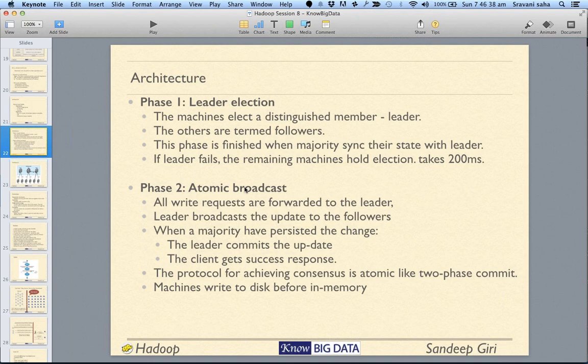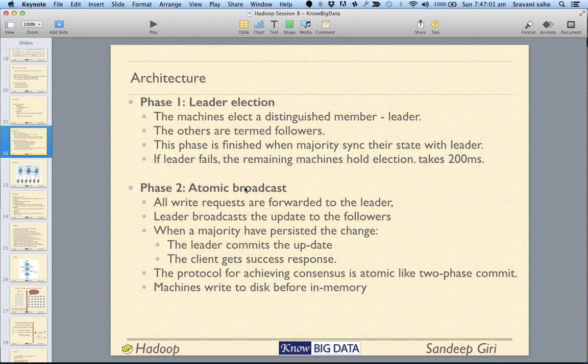So if the leader fails to provide the end user a response, or if another node pinged this leader and the leader did not respond back, the other node will inform all other nodes saying the leader has failed to respond and let's hold the election. And they hold the election.